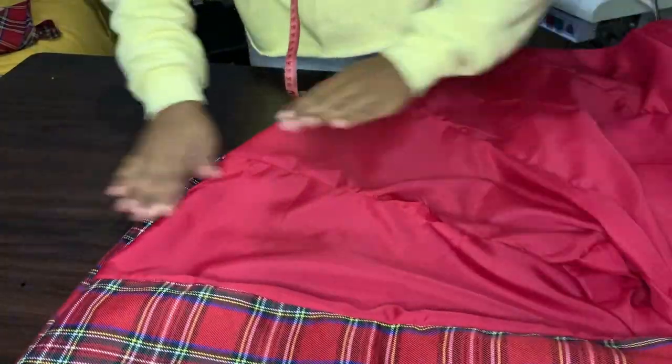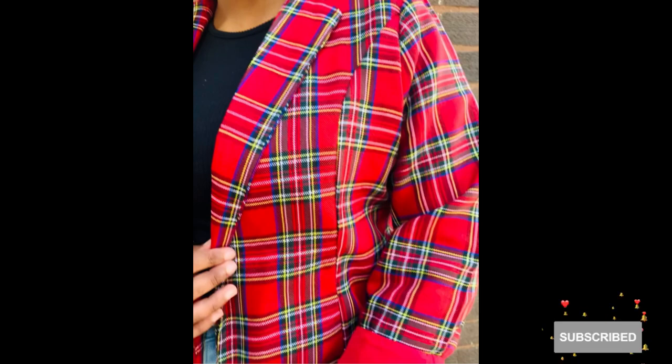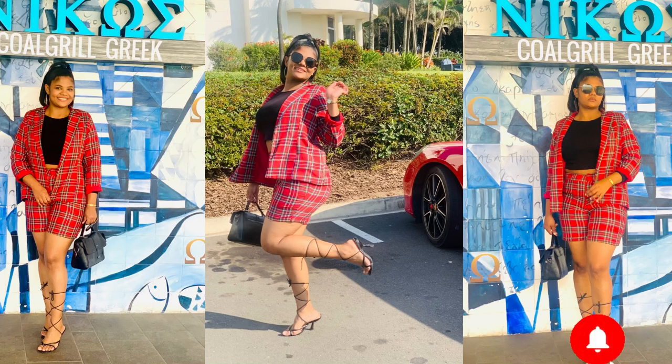Press down everything. Press down everything so that it will look neat and nice. We've come to the end of our tutorial. This is how the coat looks like after. It looks nice. I love it. This is how it looks like.